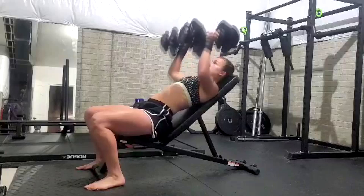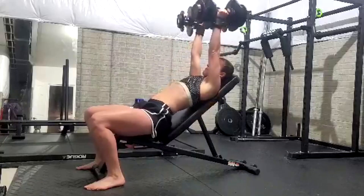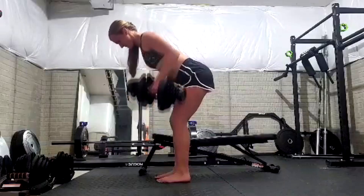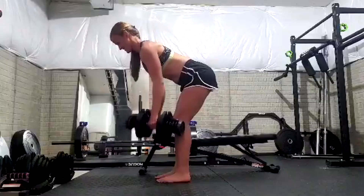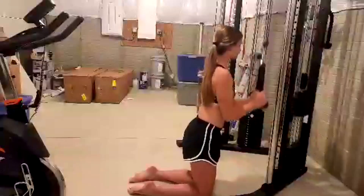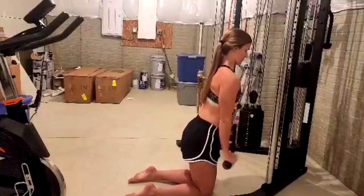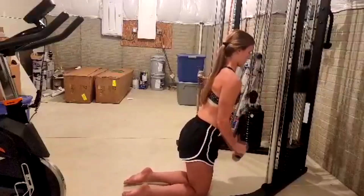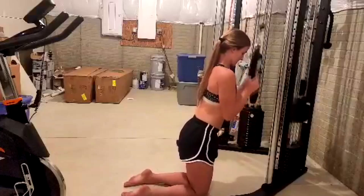When people hear me talk about rotating movements, they say, 'Well, I don't have 15 different barbells.' You don't need 15 different barbells — it's nice if you do, that allows me to do four different types of seal rows — but it's not necessary. Here she's using dumbbells. Instead of a pin-blade row or a bent-over row, we can go to a dumbbell row, done one arm or as a normal bent-over row at 45 degrees. These are different movements. When we talk about rotating movement patterns, that's what we mean: we change grips on a pull-up; on a row, we can do a pin-lay row, bent-over row, one-arm dumbbell row, two-arm dumbbell row, or chest-supported incline bench dumbbell rows. All of these can be done with just a barbell and dumbbells, they're all different exercises, and they're all still a row. We can also take those rows to a snatch grip.